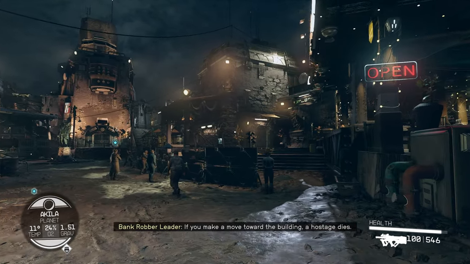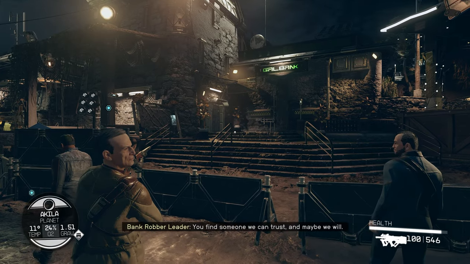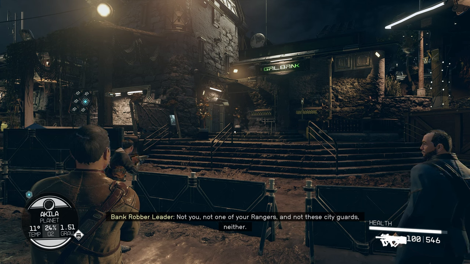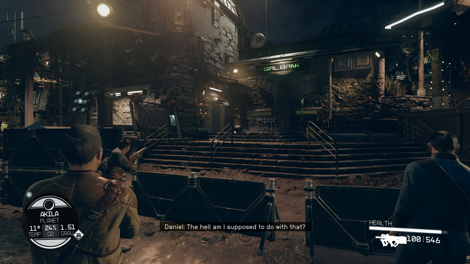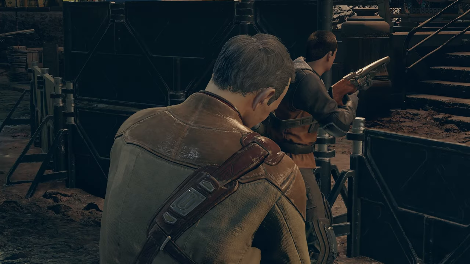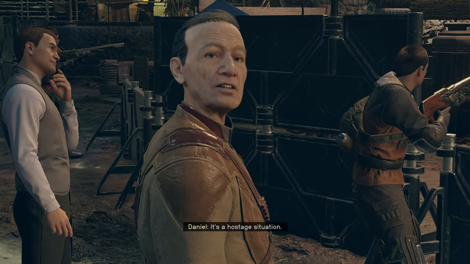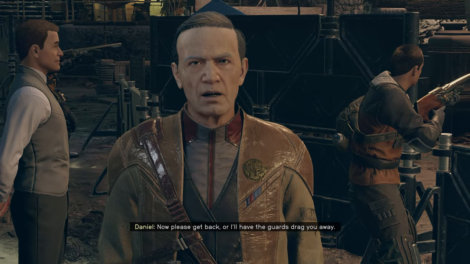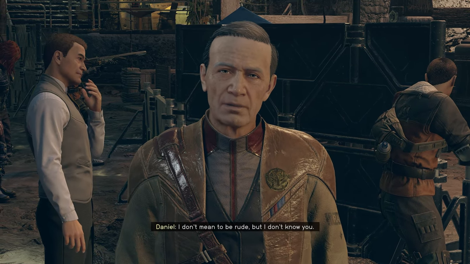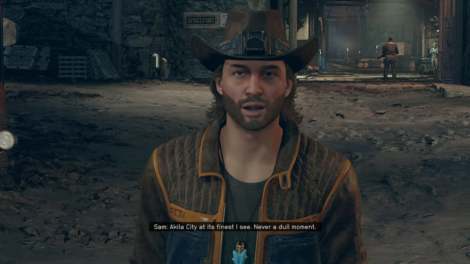Akila City. Feels like I spent half my life trying to get out of this place. You find someone we can trust, and maybe we will. Like who? Not you, not one of your rangers, and not these city guards, neither. What the hell am I supposed to do with that? Yeah, what's going on with this? All right, hey, Marshal? You need to stand back now. What's going on? It's a hostage situation. Now please, get back, or I'll have the guards drag you away. Sounds like you can use some help, actually. I don't mean to be rude, but I don't know you. Now please, stand back.